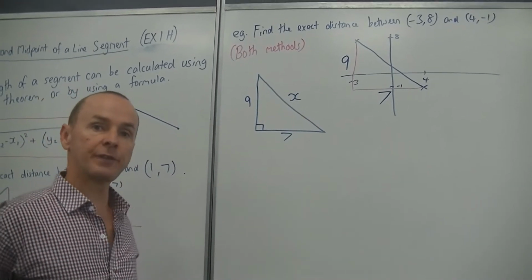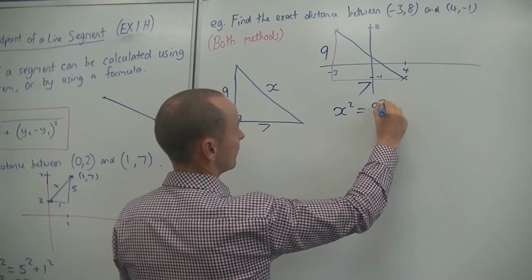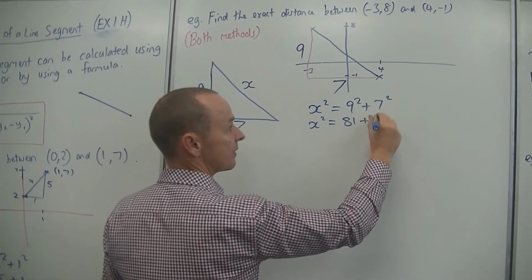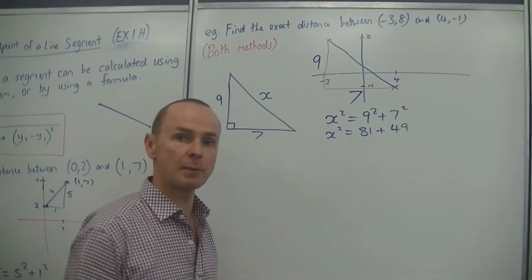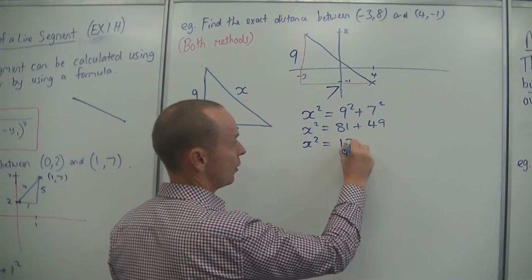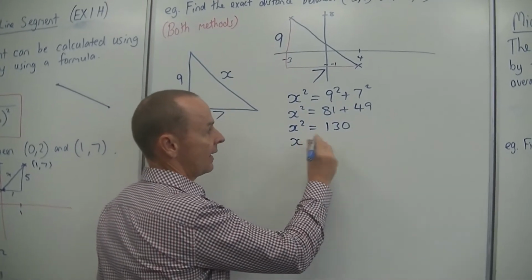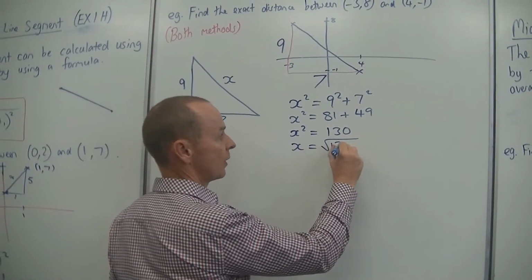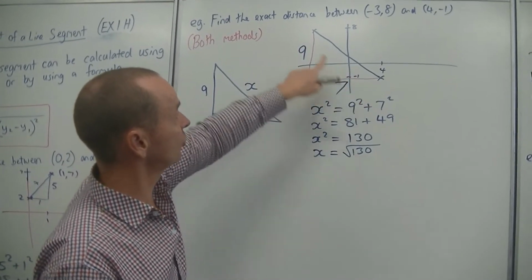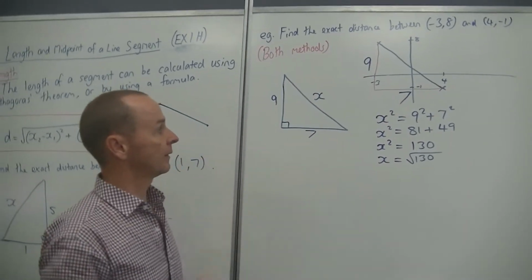So we use Pythagoras' theorem just like normal. x squared equals 9 squared plus 7 squared. x squared equals, 9 9s are 81, 7 7s are 49. Hopefully you know your times tables. x squared equals 130, according to my calculations. Is that what you guys got? Great. And x equals, square root both sides, square root 130. There's your answer, guys. Didn't take long, I did a quick sketch. I prefer this method because then you can draw your little triangle in. That's the first method.